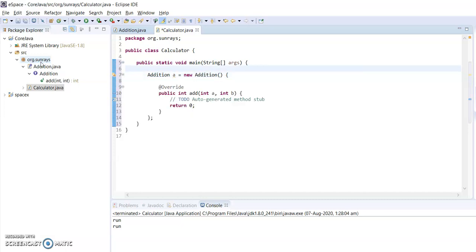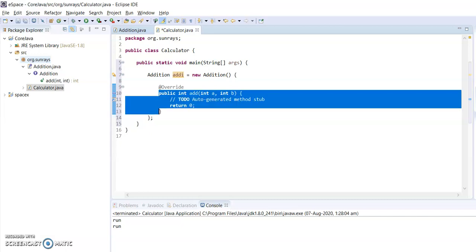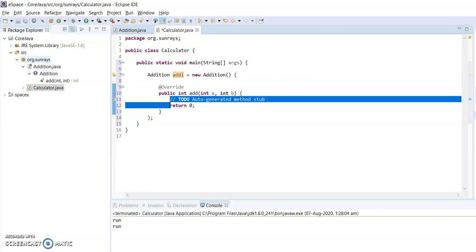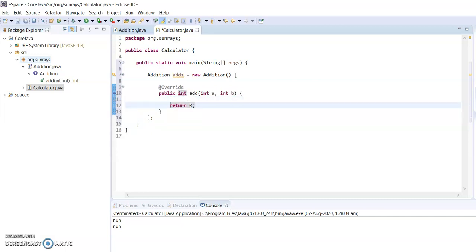Using an anonymous class, let's say add. This is the reference variable and this is the method I need to override. Here I am taking one variable and adding two numbers. This is my business logic.